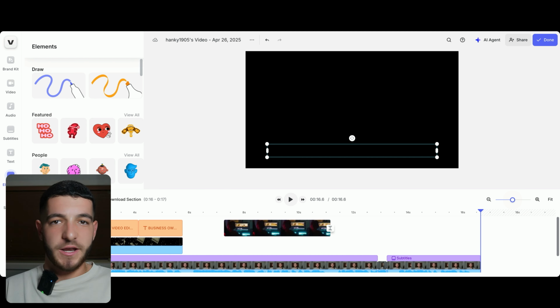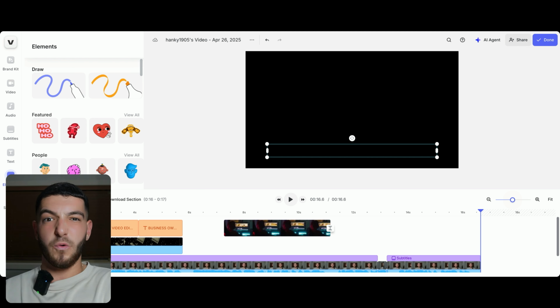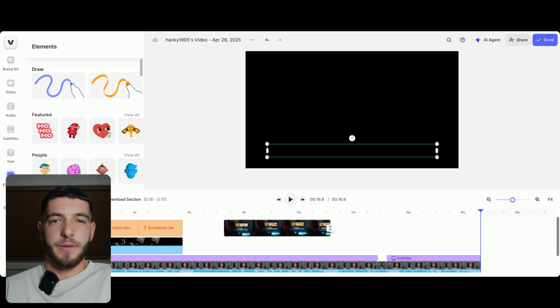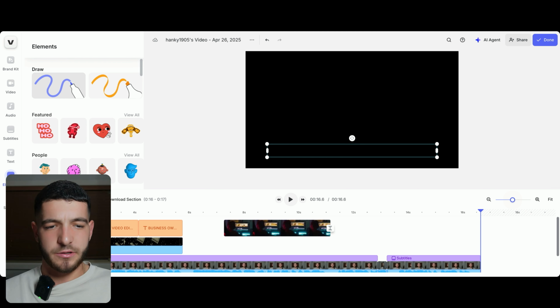Now, obviously with Veed, it just makes things so much easier. Back in the day, you would have to go through and edit all the little bits that you don't want in the video just to get rid of them. But now with tools like Magic Cut, you can get rid of those all in one go. You can clean up the audio so it fixes up the background noise for you. Previously, you'd have to put that into a software that costs a lot of money to even put through. So Veed really is the perfect software for people starting out, or even people who are looking to find the best platform. It's just so easy to use, so easy to navigate, and it's also very cheap.